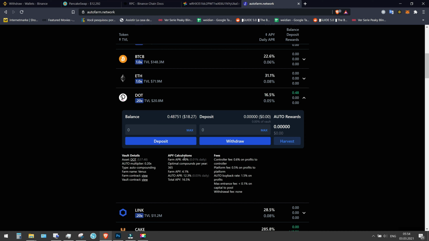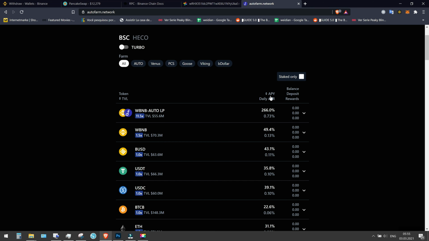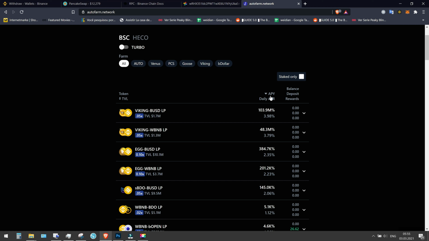So by farming daily I have exactly 0.01% daily, and after 1 year it will be 16.5%.